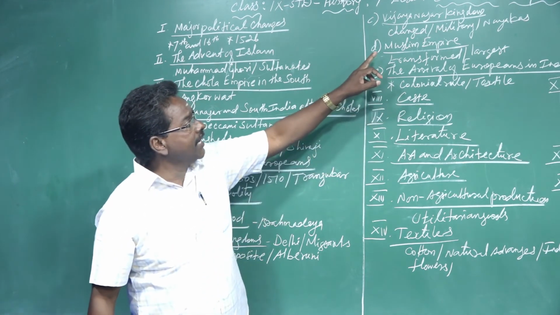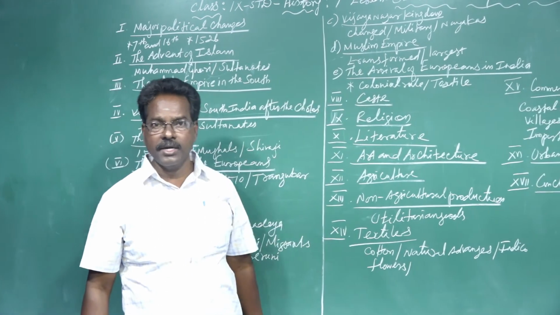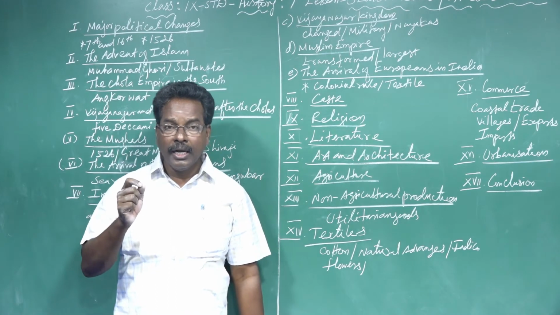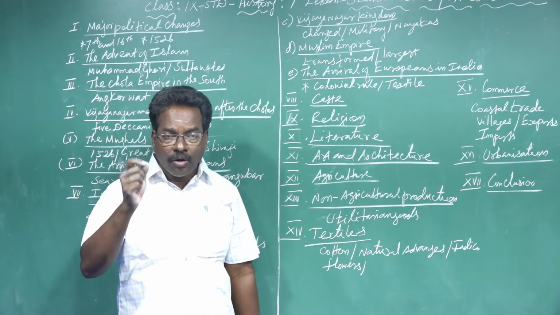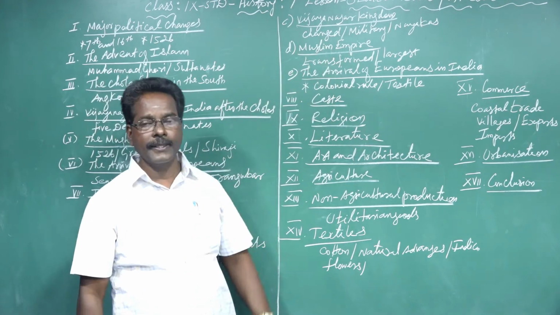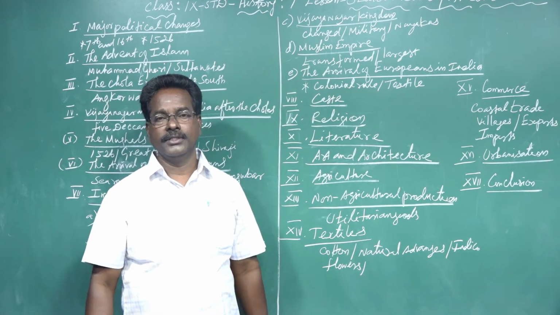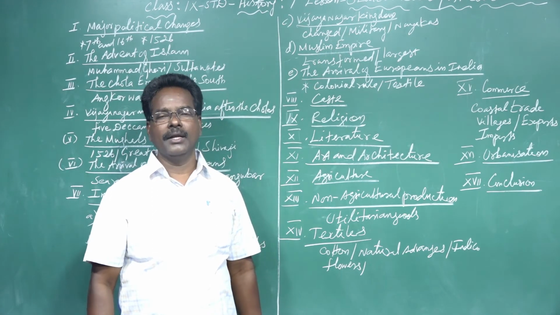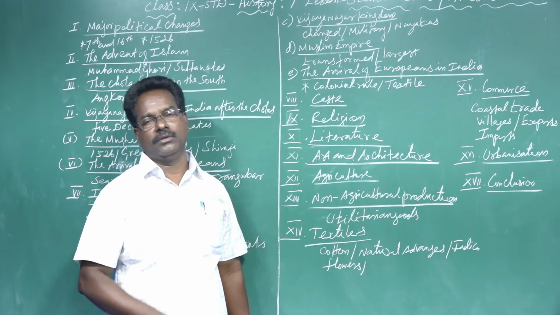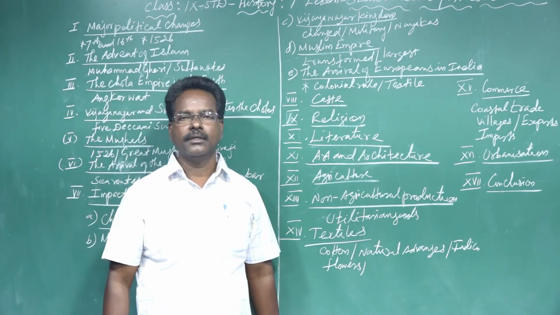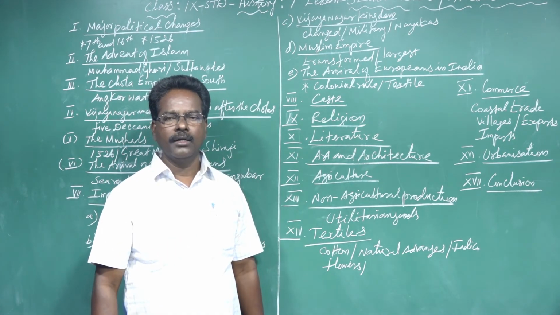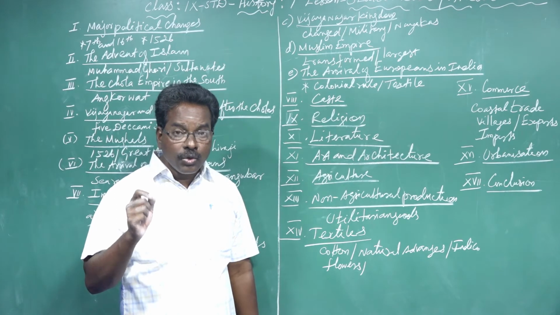Then, the Vijayanagar kingdom. The Vijayanagar kingdom changed the military, economic, political, social and cultural pattern of South India, especially in Tamil Nadu. They created militarist states. They provided a number of resources and soldiers for the military.